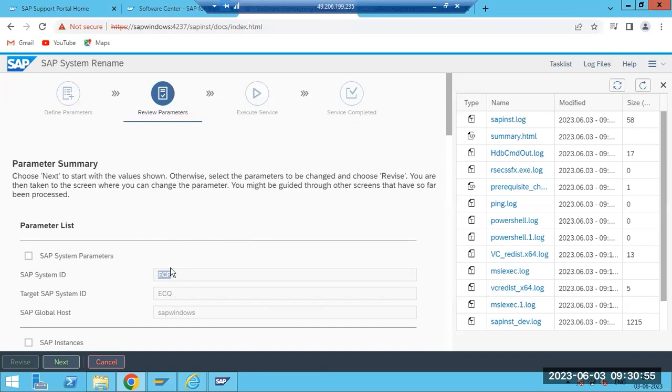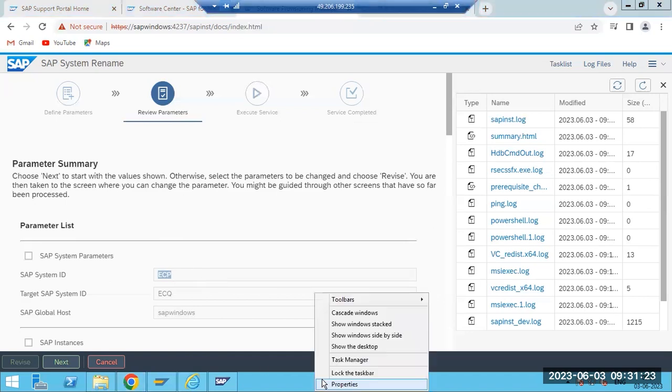SWPM will try to convince that process. Sometimes it will kill or cancel other processes, but some processes won't accept the SWPM request. In this case, SWPM will throw an error, saying, in effect, that a particular process is already active in the system, so it's not going to rename the system, and please go ahead and fix that error.